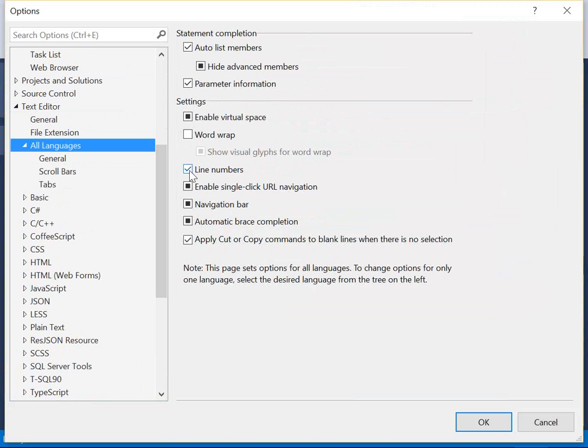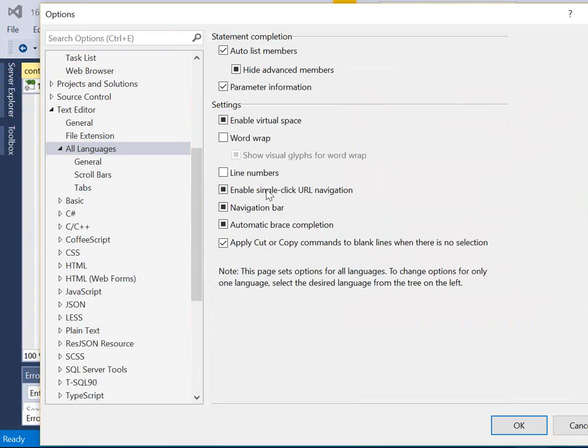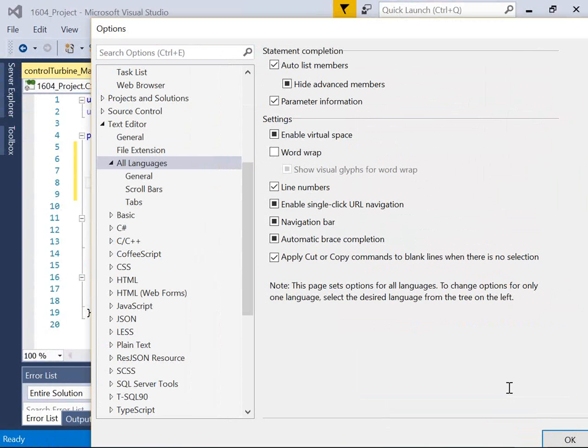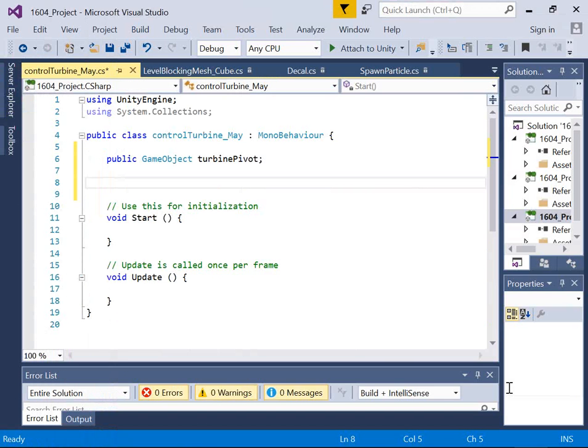So turn on your line numbers because by default they're not on, which is real weird to me. That way if someone's looking at your script, they can say you're missing a semicolon on line 15. It makes it a lot easier to read your code, so make sure those are on.